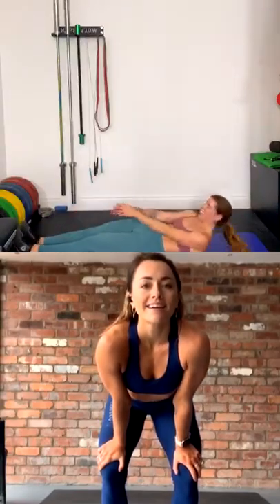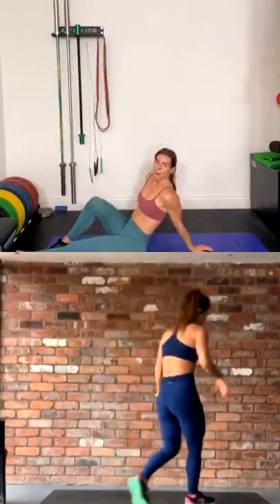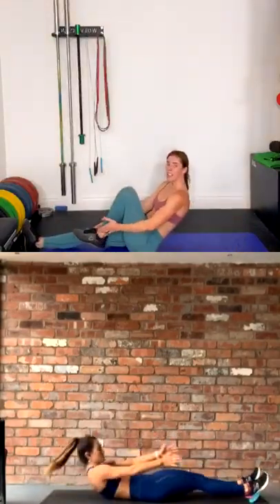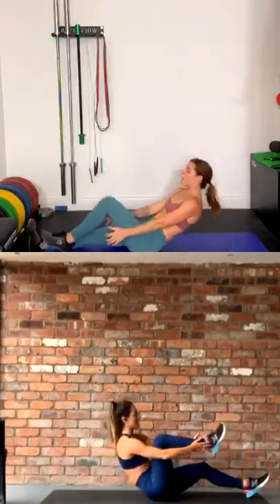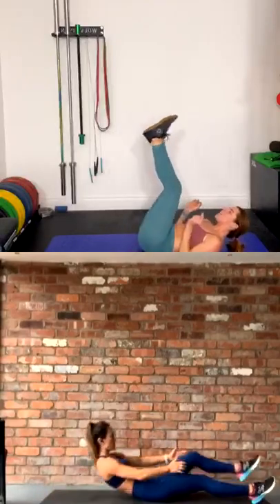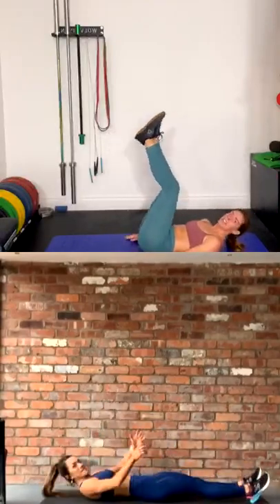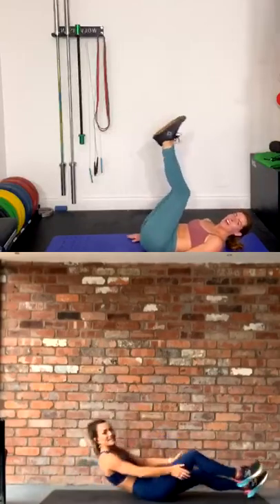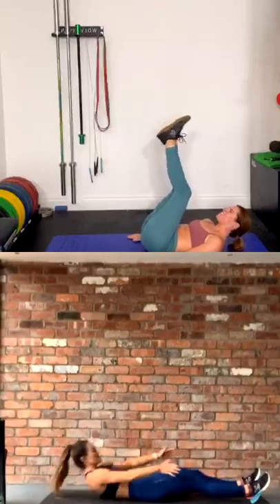Either reverse crunch or runner's crunch. Laying down on your mat — this is where the mat is going to be disgusting. We either have hands under your bum with the tiniest movement, or slide back, touch one, touch the other. Come right down everybody. Three, two, one — I'll do a mixture of both. Bring that leg in and hold it for a second, take it back down. Gluing your back to the mat — tiny, tiny movement of the leg. You'll feel that in your lower abs. Three, two, one. Yes — and one set done, two more sets to go.